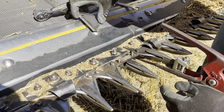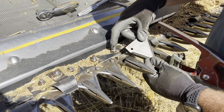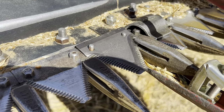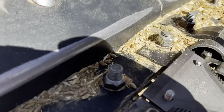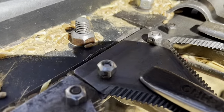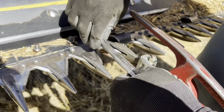We can move it over to the side maybe and get it in. Yeah, we can try that. Versus taking that off, I don't know. Okay, we got it on the nuts. We were able to move it over, but now we have to slide it back this way to get it underneath that plate right there. And then we can just put the nuts back on. Okay, we got it over far enough to drop down. Now I just gotta tighten it up, and this one will be good to go.